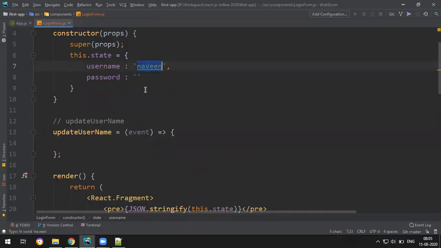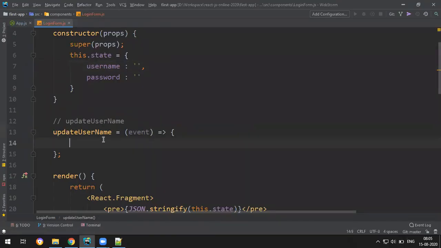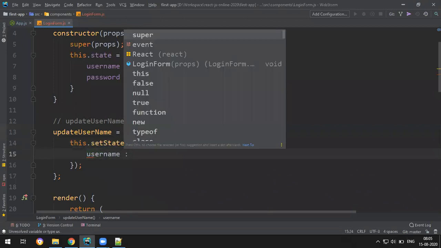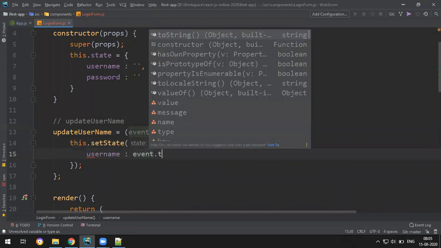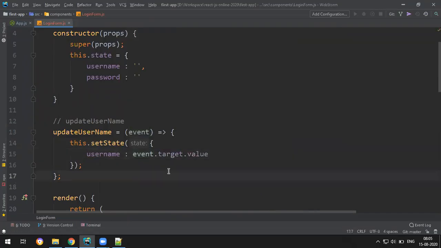The state is empty anyway, because when the application loads nothing should be displayed. Now this.setState, I want to update the username with event.target.value. So username will be my targeted element, my text box's value.